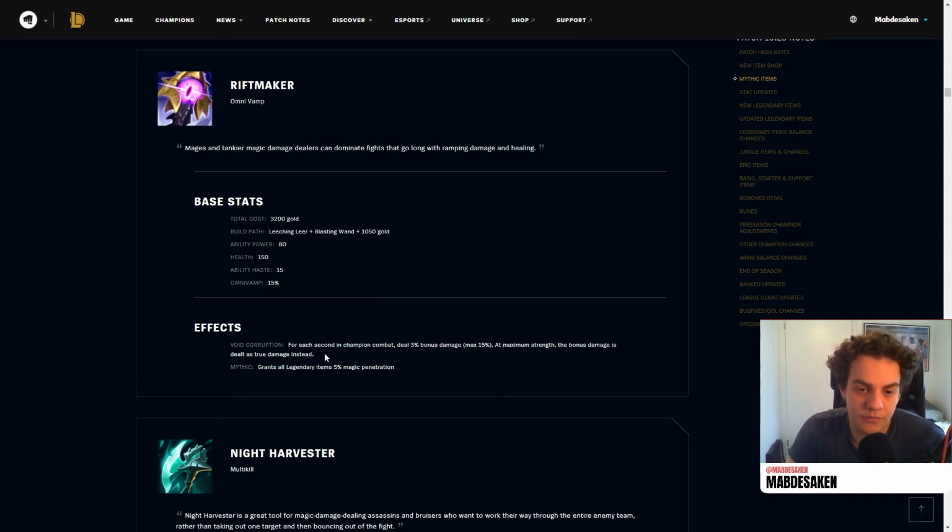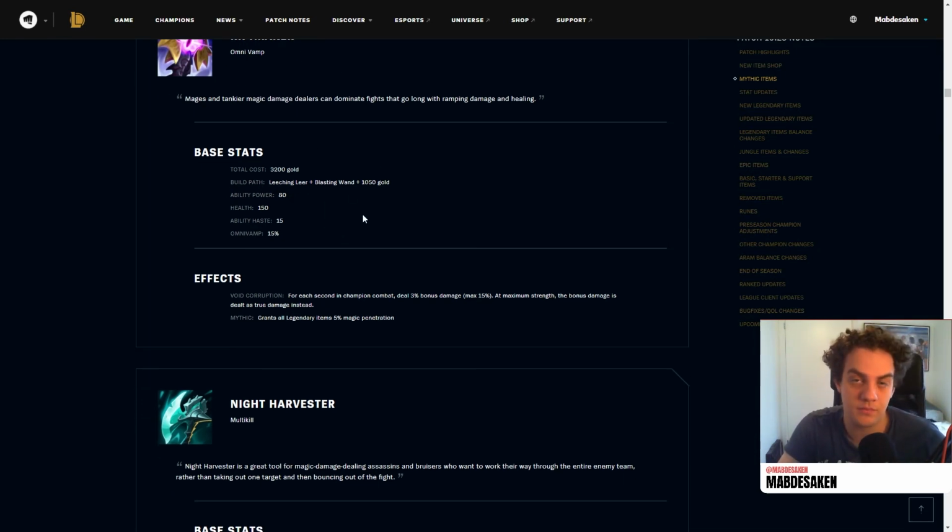Effects: Void Corruption. For each second... Sorry. And Mythic grants all legendary items 5% magic penetration. So far we have 3 items that give magic penetration to the entire team. That's cool.